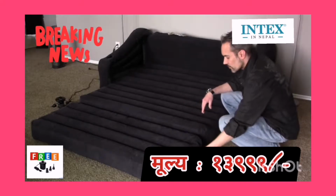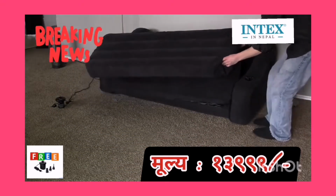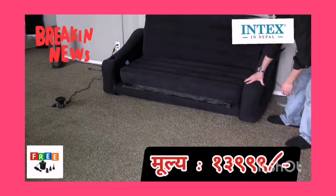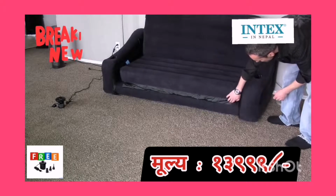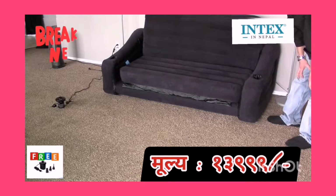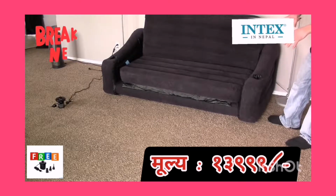But let me show you how it folds up. Again, you have the two separate cushions, so you have the ability to bend it into a couch-type position. And there you go, you have the couch and the armrests and things of that nature. The bottom foundation probably could use a little more air, and you can go around and feel out some of these wrinkles so it doesn't look as shabby. But ultimately, you get the picture. Once it's got a little more air, it'll have a little more firmness.